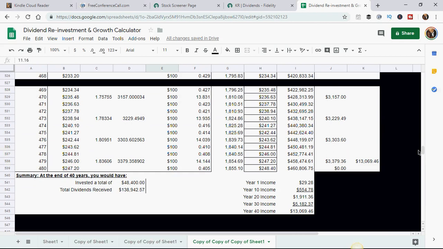So the beginning yield is actually very important in helping you boost how much you get in the back end and how much income you're going to get in the back end. So I like the Kroger. The only thing that would give me pause is I would want a higher yield at the beginning, if possible, especially from your first major investment. I love the growth. I love the payout, but I'd want a little bit higher yield.